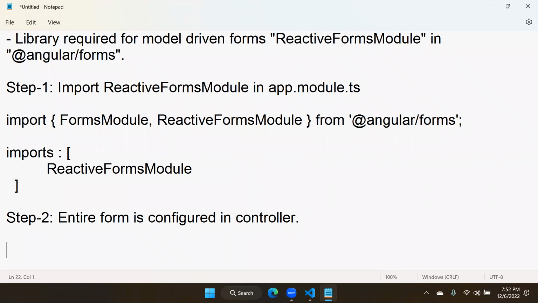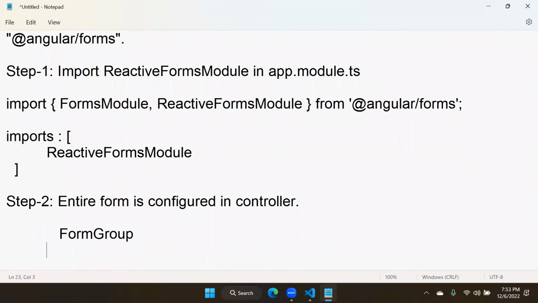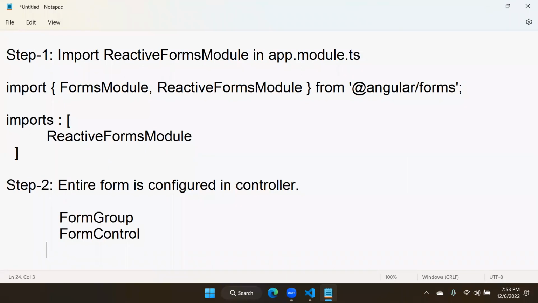In the controller, we have to configure the form. And how to configure the form? We need classes like form group and form control. These are the two important classes. We also have form builder. Form builder is a service. Later we will see that.